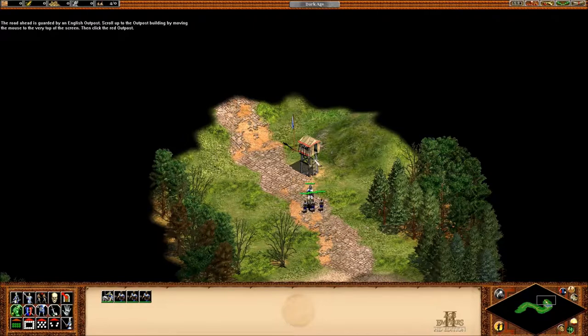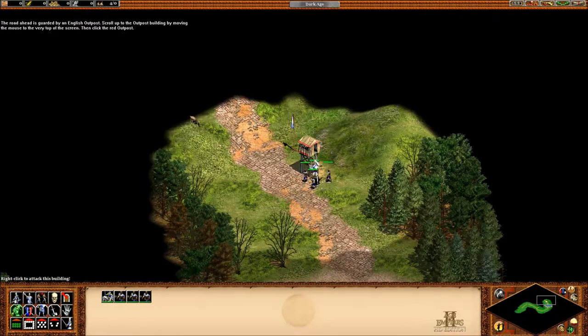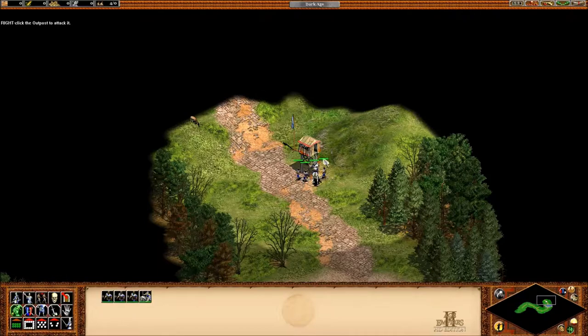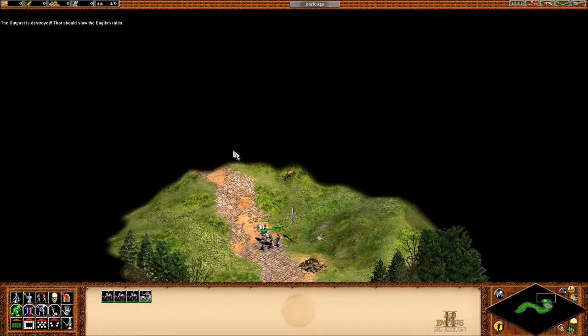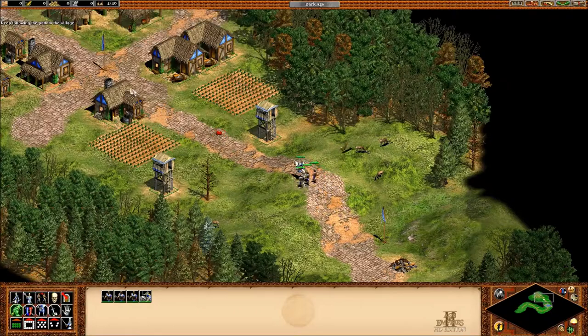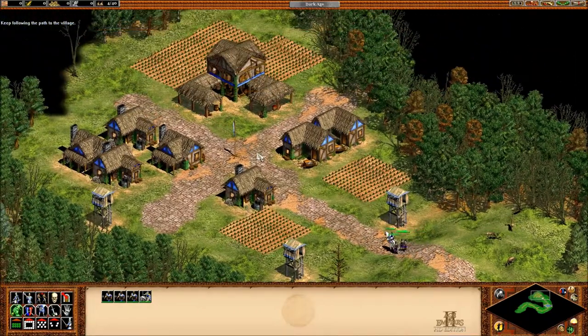Scroll up to the outpost building by moving the mouse to the very top of the screen. Then click the red outpost. Right-click the outpost to attack. The outpost is destroyed. Slow the English raids. Keep following the path to the village.